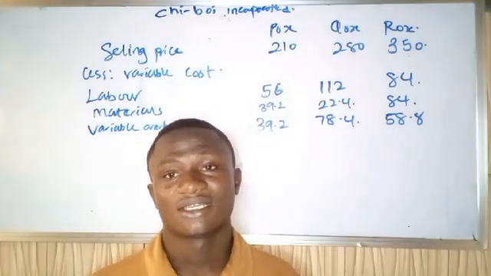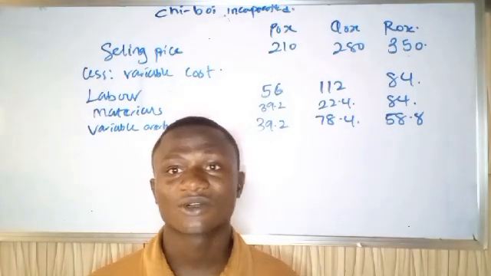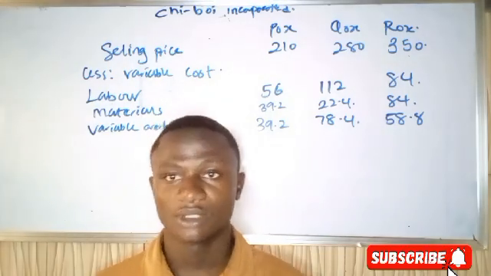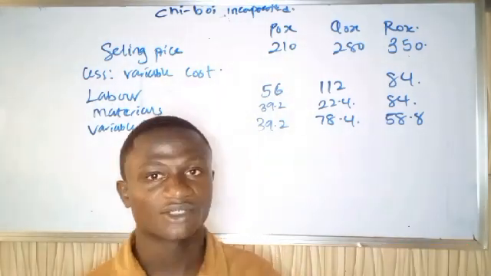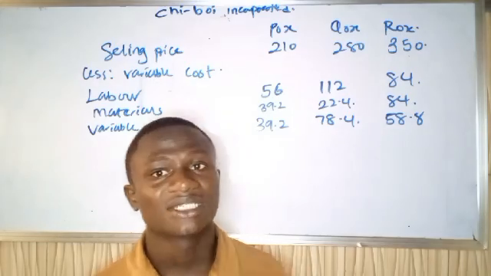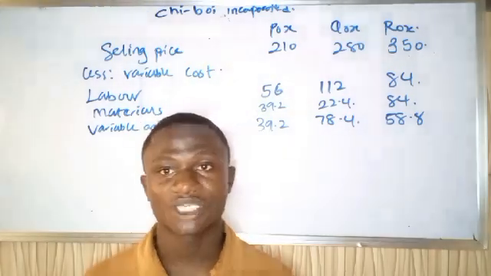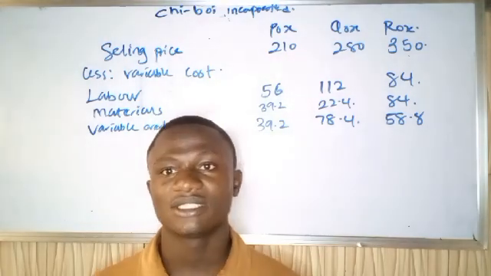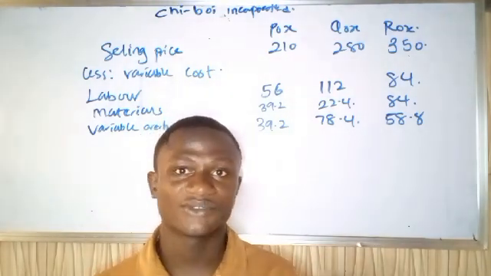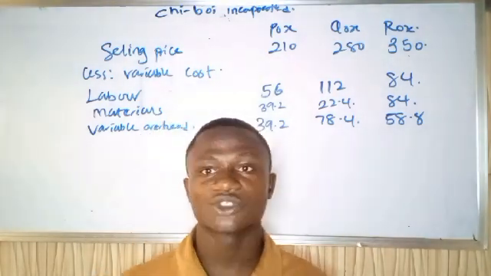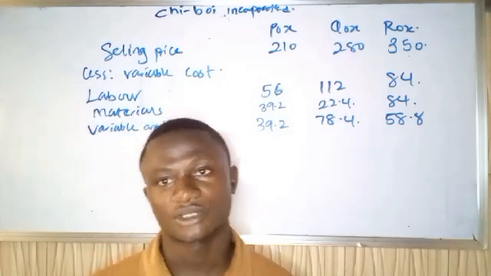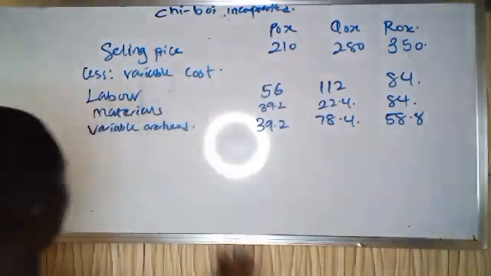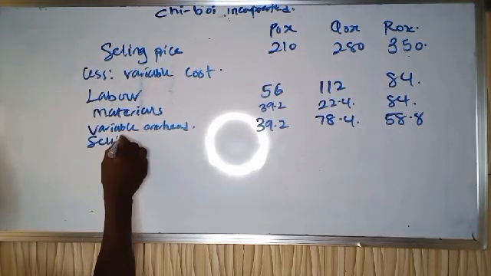Why? Because variable costs are costs that change with the level of output. If the agent sells more, there will be higher commission for him. If he sells less, there will be lesser commission for him. That's what we mean by variable costs. Variable costs are costs that change when the quantity produced changes or when the output changes. If he sells more, the agent is going to collect more commission, and if you sell less, less. So that's a variable cost. It changes with it. So selling commission also, I think that's the last.